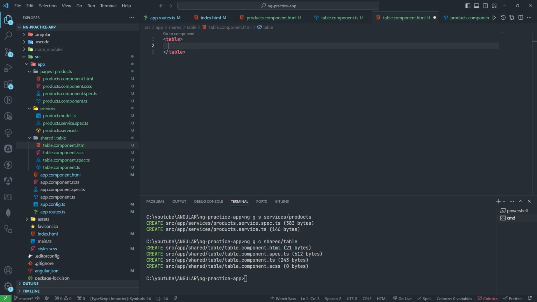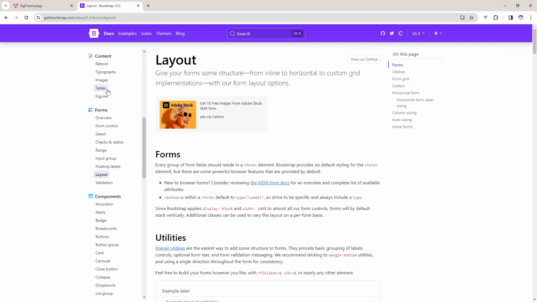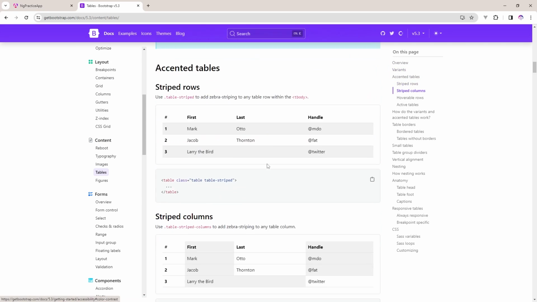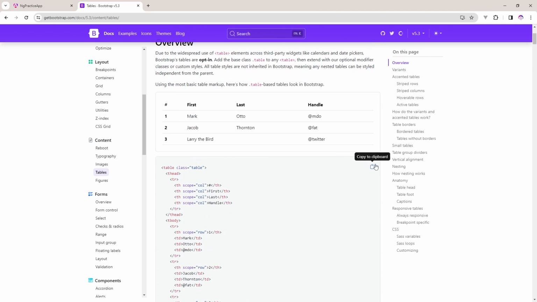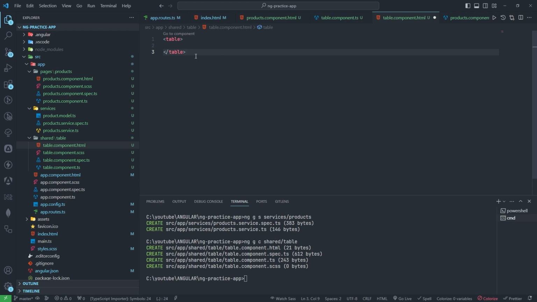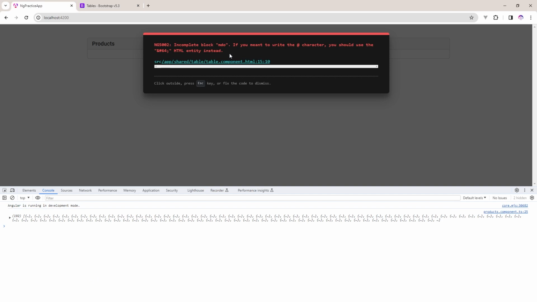I will take a table from Bootstrap. So we require which type of table? Let me copy this. Copy. Instead of this, I will put there table bordered. Let me remove this. Okay, let's see.